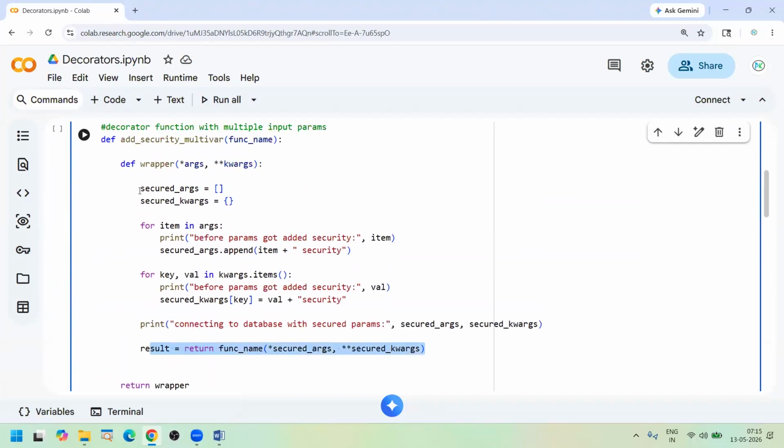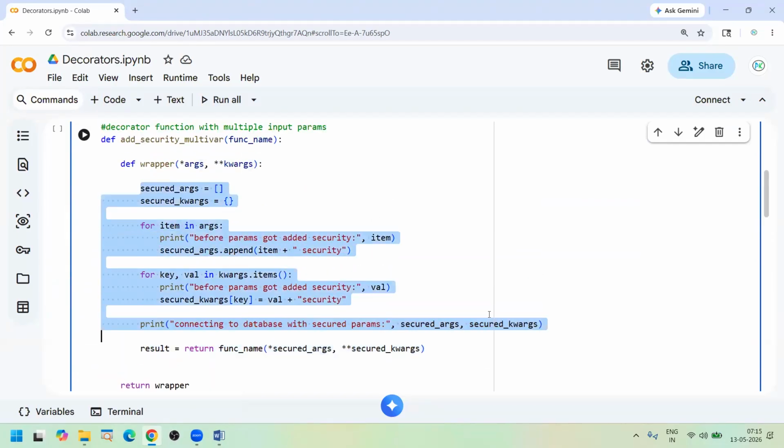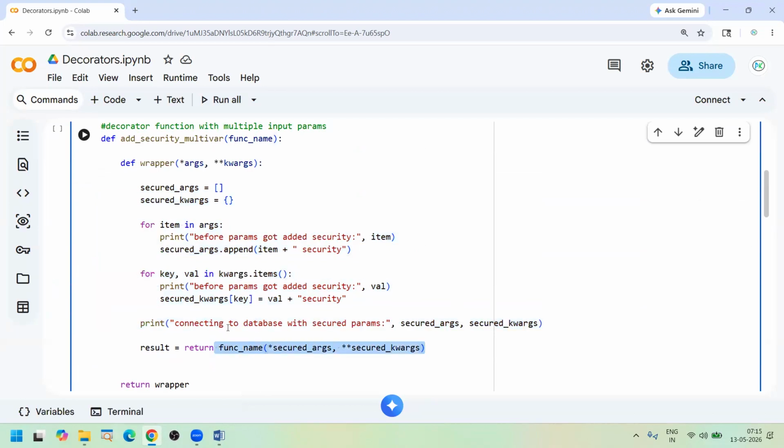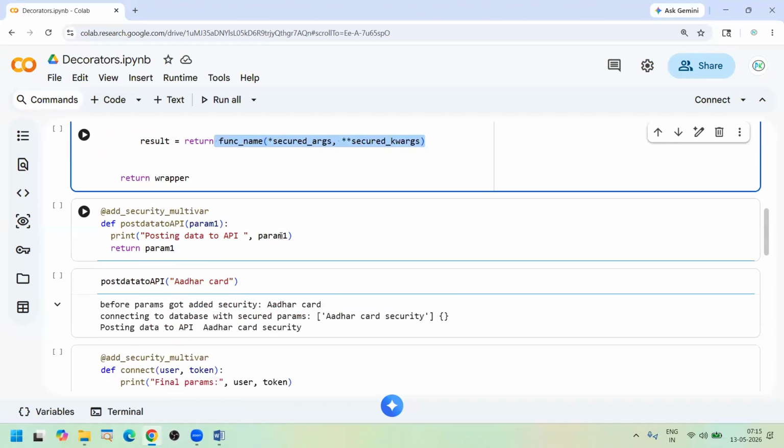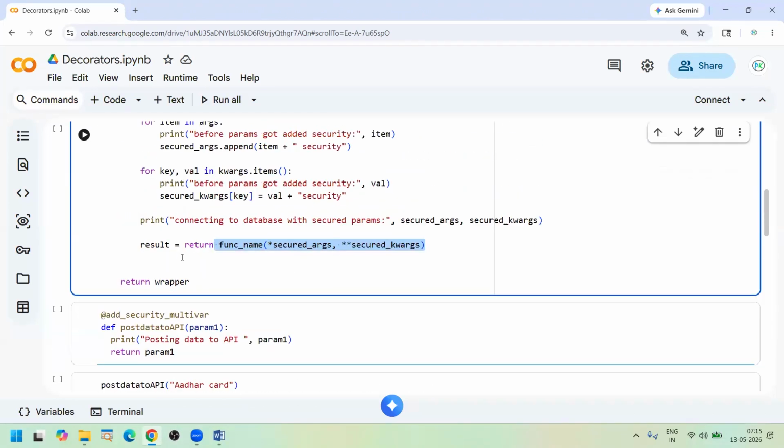One logic is before calling your function, you update your parameters and send them to your function, and the function executes whatever logic it has. And then after function execution, if you want to call certain logic, you can execute that post the function call also.